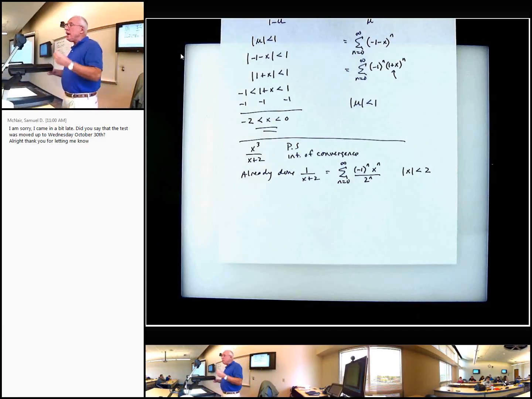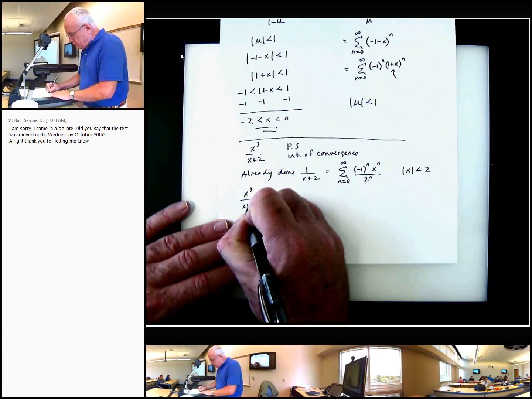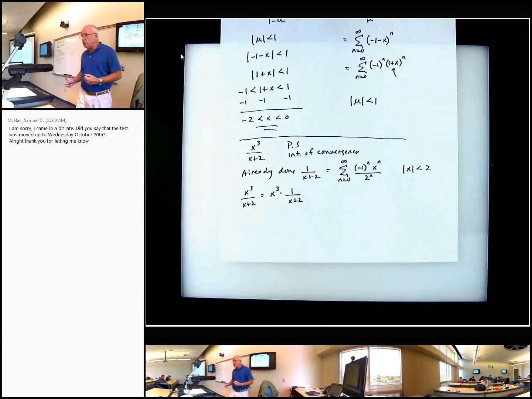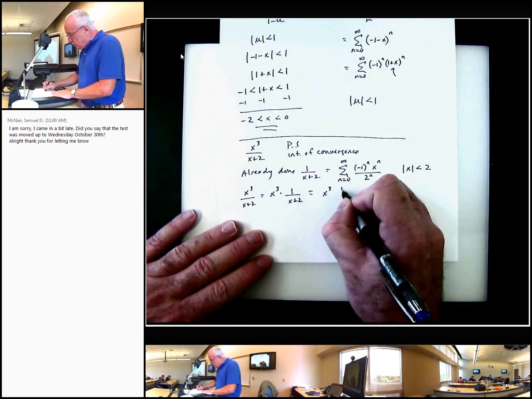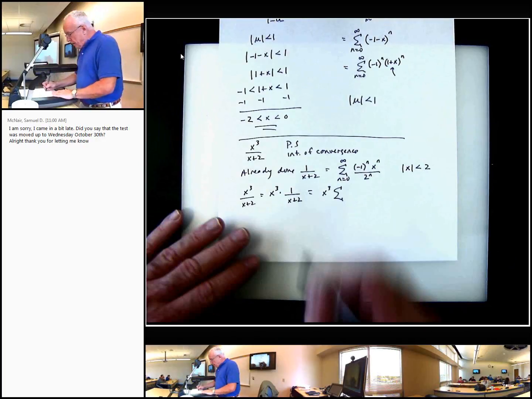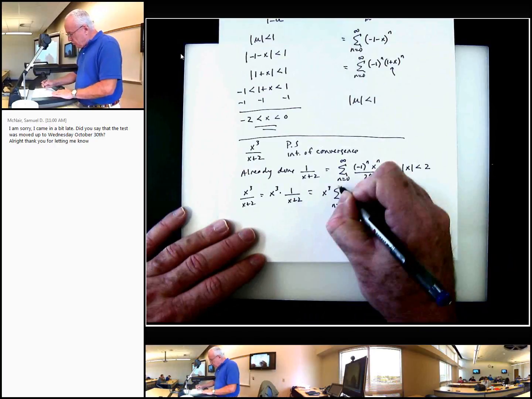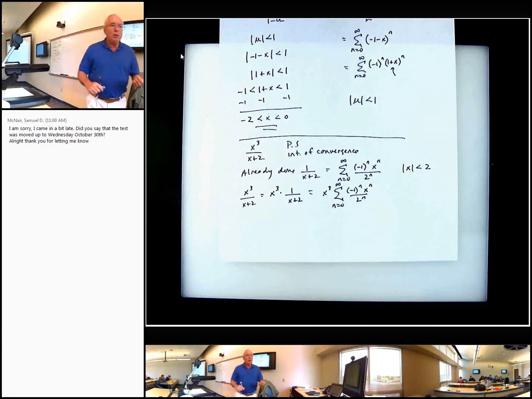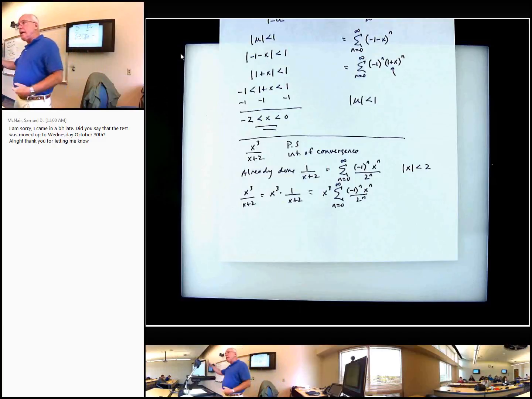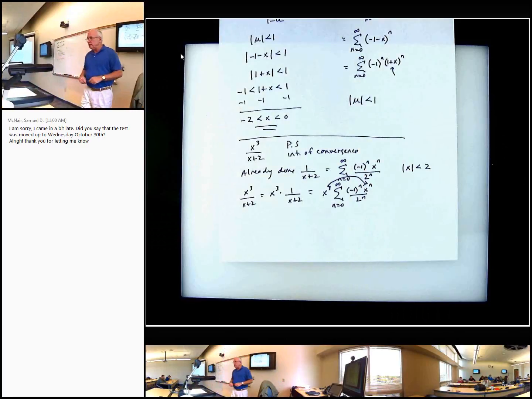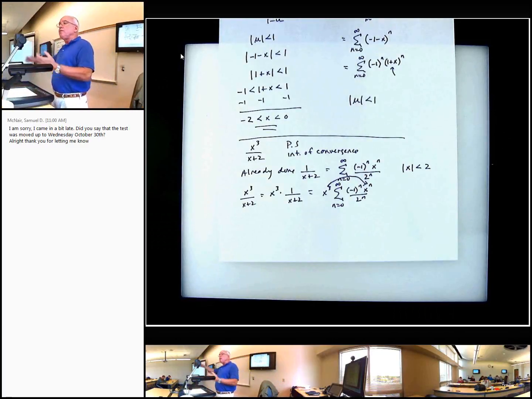All right, now we're wanting to do x cubed over x plus 2. All we have to do is this. X cubed over x plus 2, well, that's equal to x cubed times 1 over x plus 2, right? We're just multiplying it by x cubed. So I can just take that x cubed and multiply it by my representation of 1 over x plus 2. So I have x to the cube in front, and then I have my summation, 0 to infinity, -1 to the n, x to the n, all over 2 to the n. And when we are multiplying a power series like this, we can bring that into the body of the power series. It's basically distributing it with an infinite number of terms, yes?